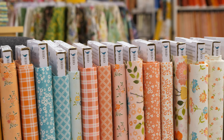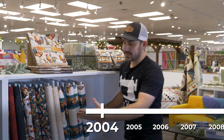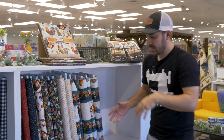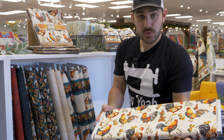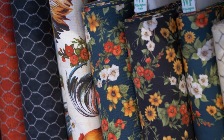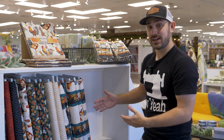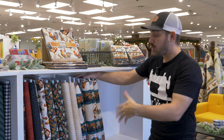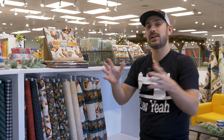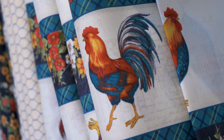So let me explain to you kind of what's happened over the last 10 or 20 years. If we go back 20 years ago, a collection of fabric would have looked something like this, where you have some really good focal prints. Obviously this is chicken line, another great focal print of the collection. And then you have kind of your seconds, which will be just a couple of matching prints to go along with it. This was the size of a collection 20 years ago. What's changed is collections have gotten bigger, but instead of incorporating more and more focal prints, they've kind of completed off that collection with basics or coordinating prints that are not so in-your-face prints. Let me show you what I mean by that over here.